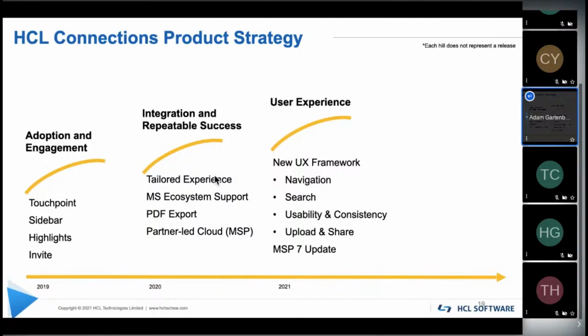The next two areas really tie into the fundamental pillars of a solution like Connections. And the first of those is finding the information you need, finding the people you want to connect with. And so we're going to make search much more prominent. It's always going to be front and center at the top of the screen, similar to what you're used to in other applications today. And we're also taking a number of steps to optimize and update that search interface. So it'll prompt you with recent searches, for example. It'll prompt you with quick filters. So if you're searching for people or searching for a file or want to quickly jump to a community with that name, you'll be able to do that quickly right from that search bar as you're typing.